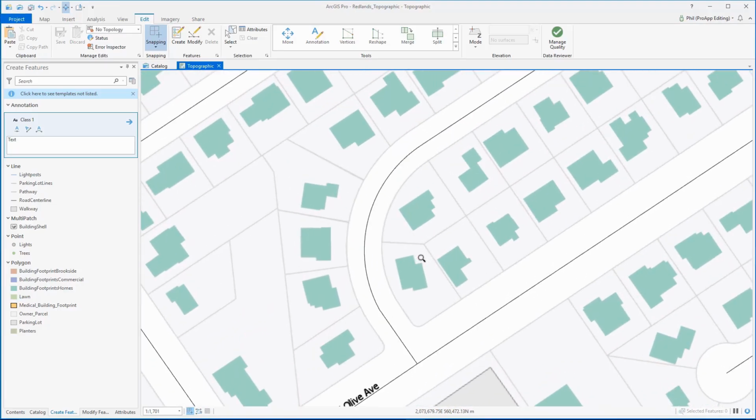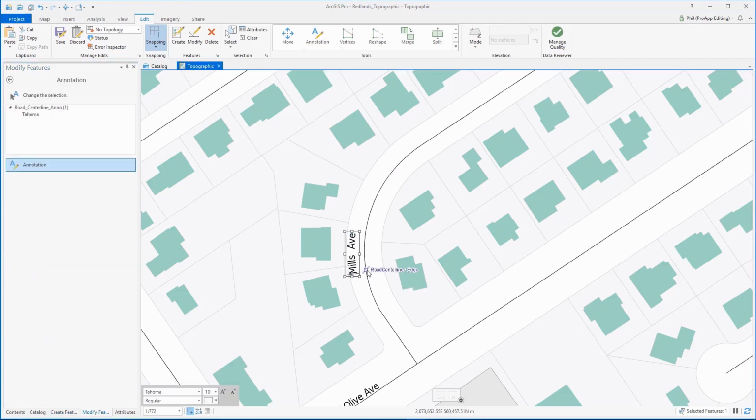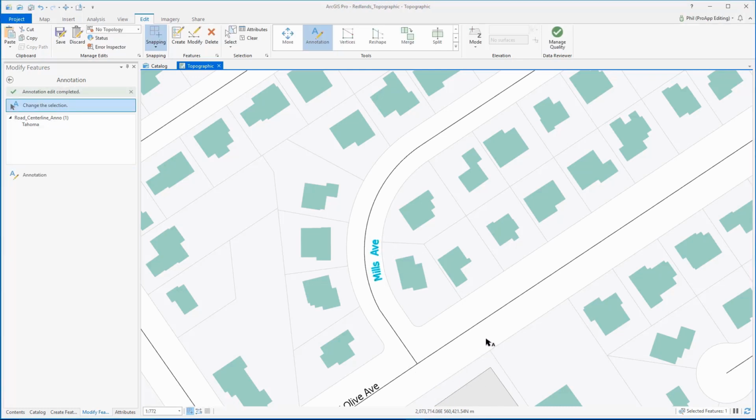You can now follow features when modifying annotation. When combined with the construction tools, follow feature provides an accurate way to position text in your map relative to your data. Once you create a new annotation feature, you can use the annotation tool to enable the follow feature mode. You can follow features such as a curved line by dragging text along its edge, and you can toggle between sides by simply dragging the text above or below the line. When your text is positioned exactly where you want it, simply click Finish to complete the edit.